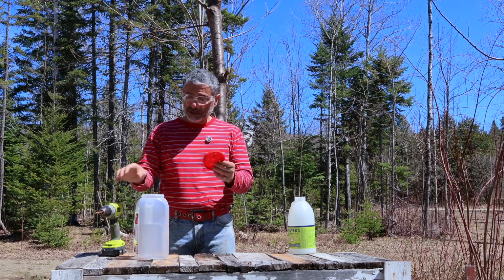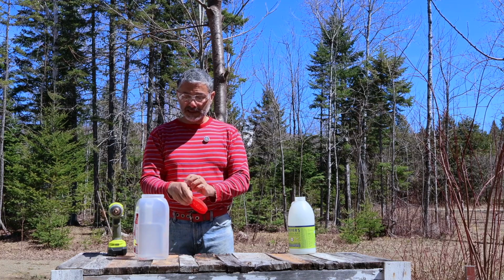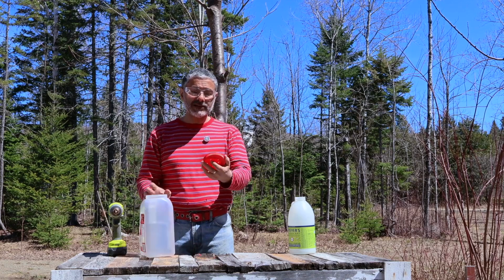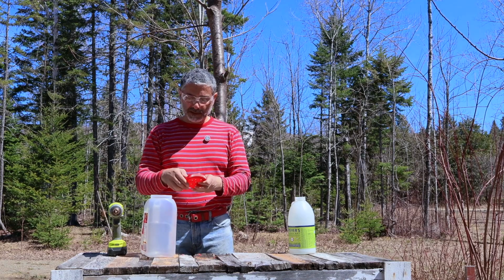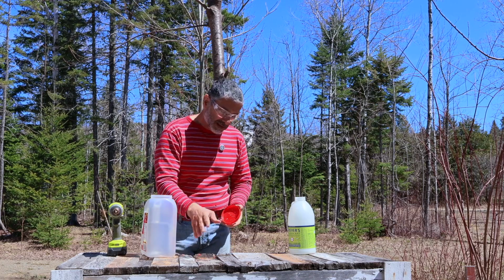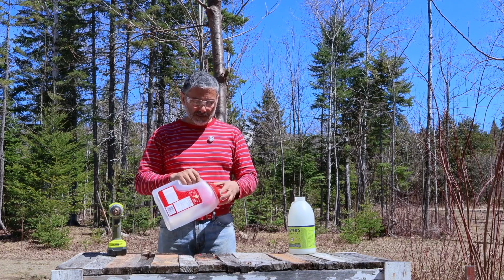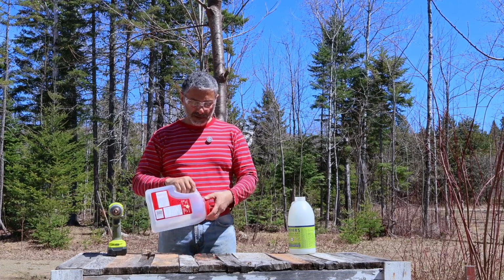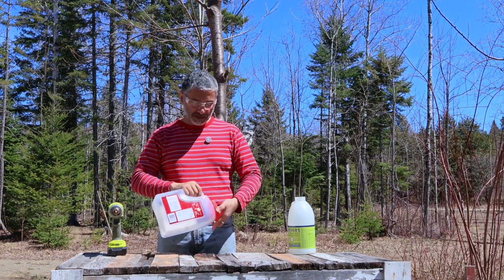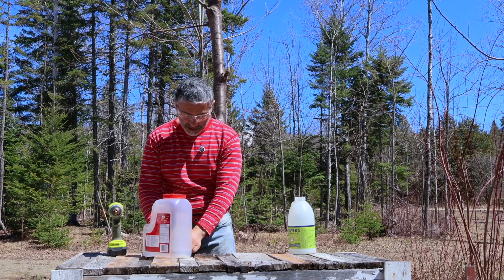You can do smaller holes with smaller bits, or bigger holes with bigger bits. The difference is that when you go to empty your water, it will take faster. The bigger the holes you have, the bigger bit you use, the water will come out faster. And if you have something dainty, like very little shoots of flowers or something that's just coming up, and you want the holes to be smaller, or you want the rush of water to be less, with less force, then you make your hole smaller. But basically you get the gist of it.